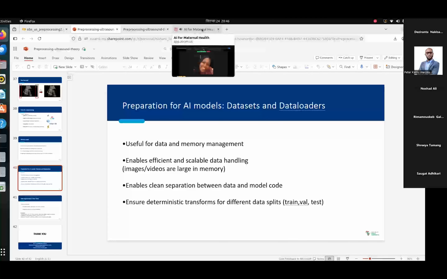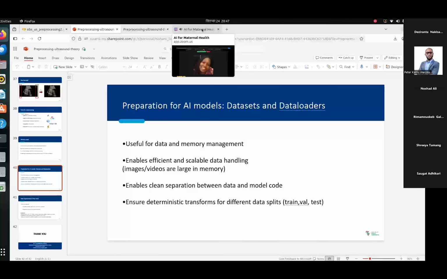What was the first? Yes, the first was: which data is better for pre-processing, video clips or still images? I think both of them should be pre-processed when you do model training, because for the videos as well as for the images, you would want to standardize them before you do model training.